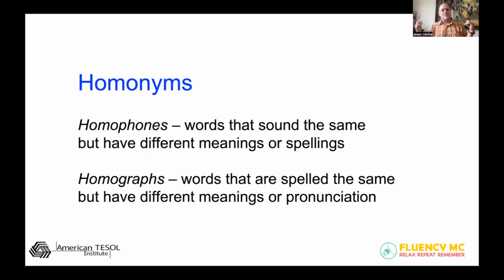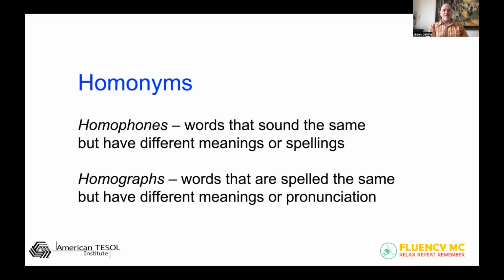Well, homophones, how are they the same? They sound the same, and that's nice and easy with phone. So you know it's words that sound the same, but they don't have the same meaning. They may or may not have the same spelling. I don't get hung up on the or here. I will show you in a moment. But homographs is really different because they don't sound the same. They just look the same.